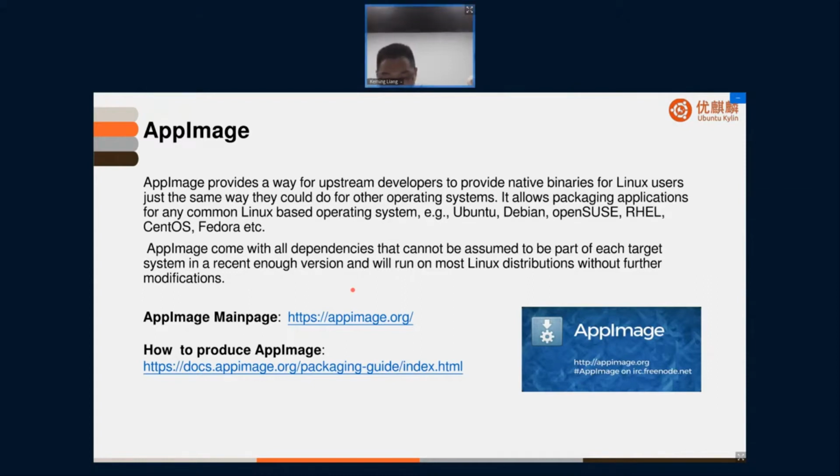The finished AppImage can run on any base distribution such as Ubuntu, Debian, and CentOS. The below is some information about AppImage. You can find more details on this website.